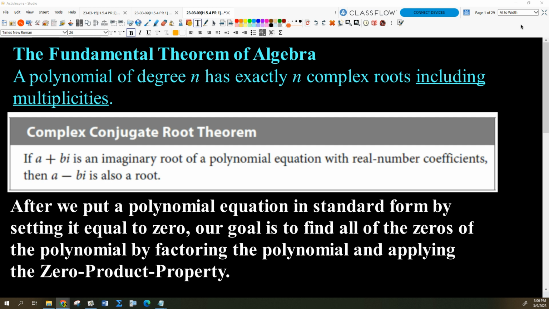So along with the fundamental theorem, there's a corollary called the complex conjugate root theorem. And what this essentially tells us is that all imaginary roots, and by that I mean complex solutions or complex roots or complex zeros, whatever you want to call them, all complex zeros that have imaginary parts always come in complex conjugate pairs. They come in packets of 2. You can never have an isolated complex solution with an imaginary part. It can't happen. They always come in pairs, okay?